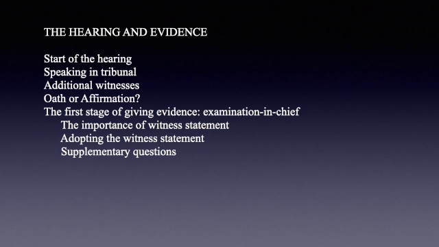You and your witnesses would normally give evidence before the tribunal in 3 stages. The first stage is called evidence in chief. This involves adopting your witness statement and answering open questions or supplementary questions from your own barrister. If someone wants to give oral evidence in a case, then their witness statement must be served and filed in advance. That means it must be provided to the respondent and the tribunal in advance. This is normally included in the appellant's bundle.